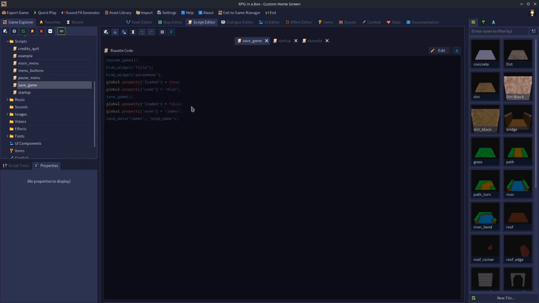So that's all you really need to do to implement it. You don't need to do anything to the load game scripts. For this mechanic to work, it will work with the existing load game command. That's all load game has to do, because this will just work when you load game.